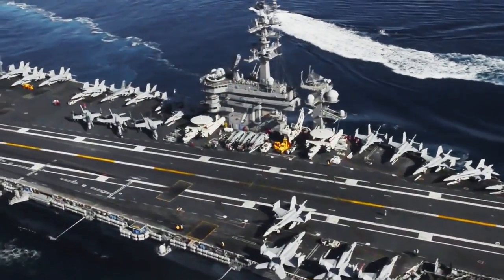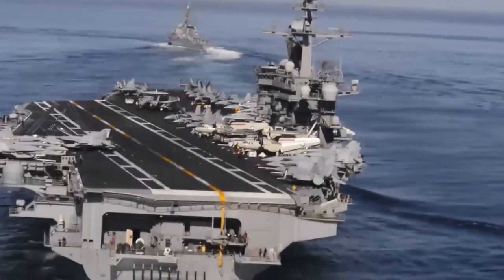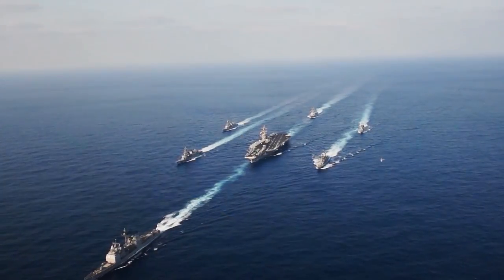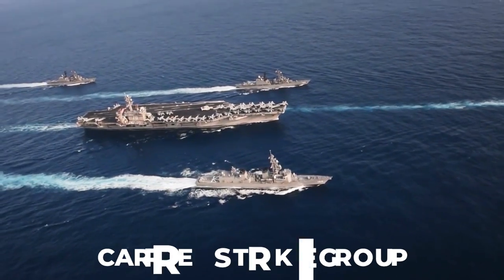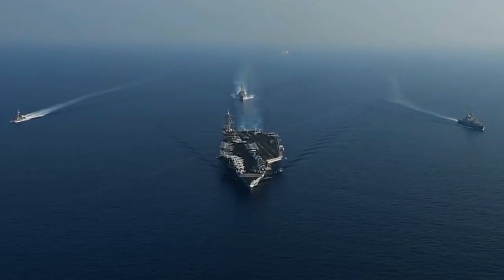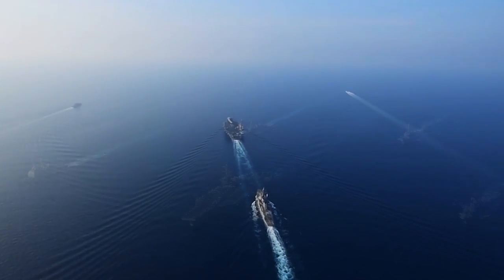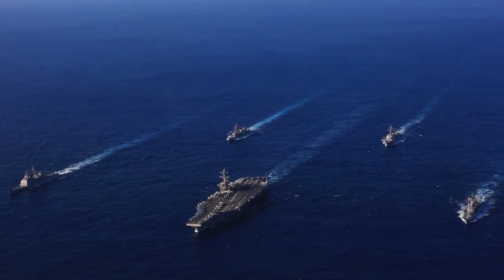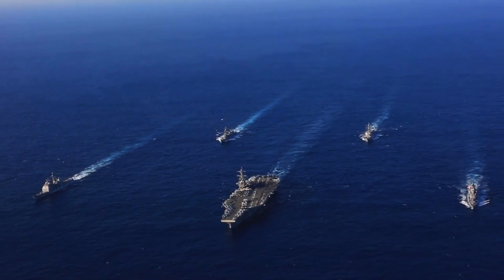With the huge money spent on each carrier, the Navy took it upon itself to ensure maximum and tight security for these vessels. Because of this, the United States Navy essentially created the carrier strike group. Such groups contain an aircraft carrier, usually a cruiser and a slew of destroyers, frigates, submarines, and other auxiliary ships. The carrier strike group is one of the most powerful naval fleet compositions that operates in the 21st century.